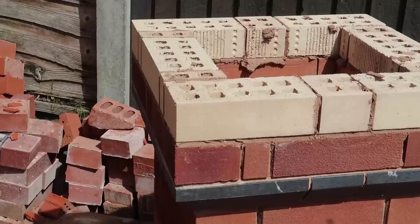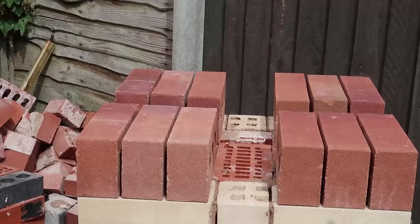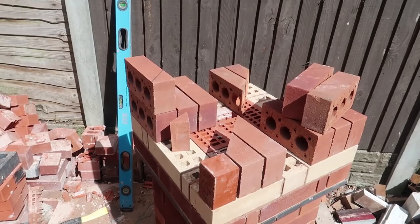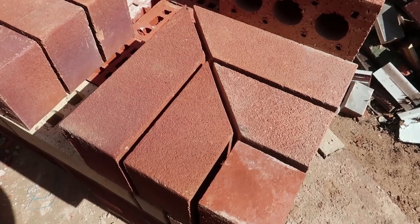Okay then guys, so we've got it up somewhat now, we're ready for capping it off. I'm just setting everything out dry, trying to work it out. Getting some cuts out of the way, very technical stuff. Just dry cutting everything first. Don't even ask me how I'm doing it, because I don't actually know, I'm just going with the flow.